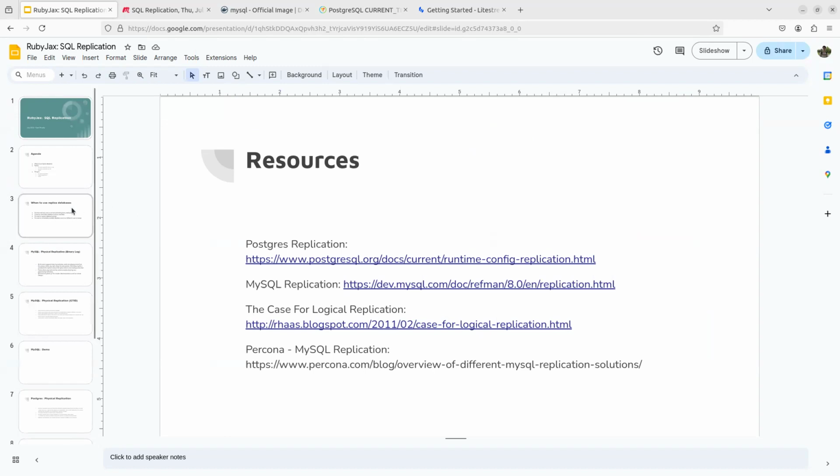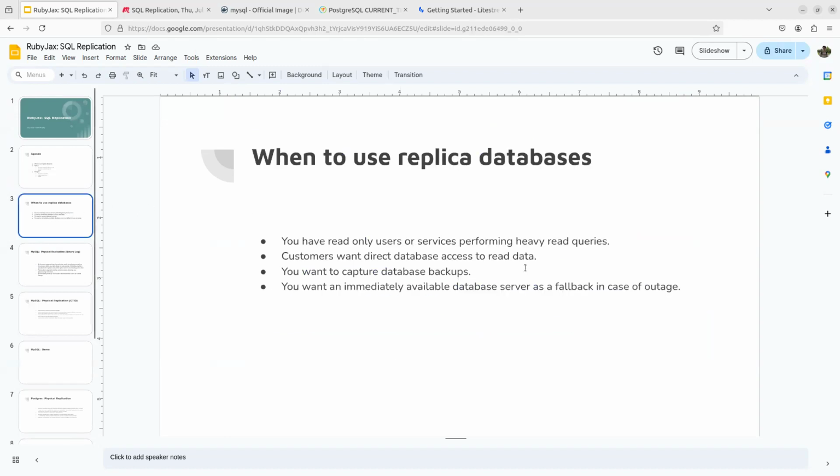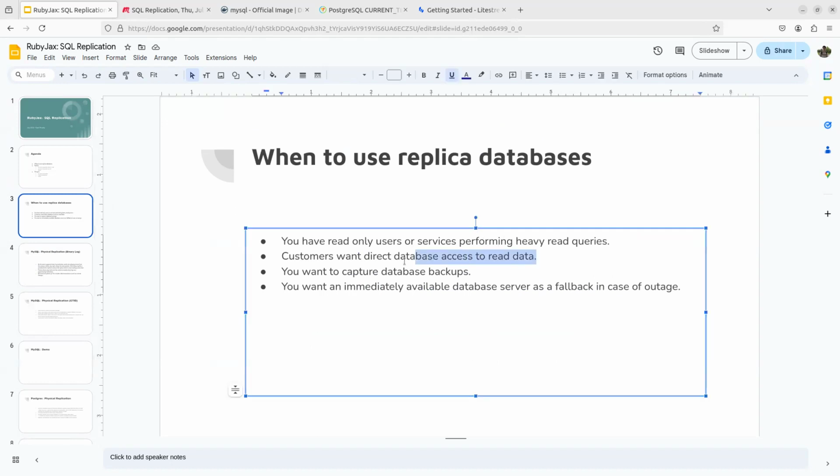Right, they can just read the data. I think I briefly mentioned that up here, like if a customer wants direct access. You can do a combination of both. You can put the data on a replica, and then you can give them a read-only account. Probably makes it doubly secure.